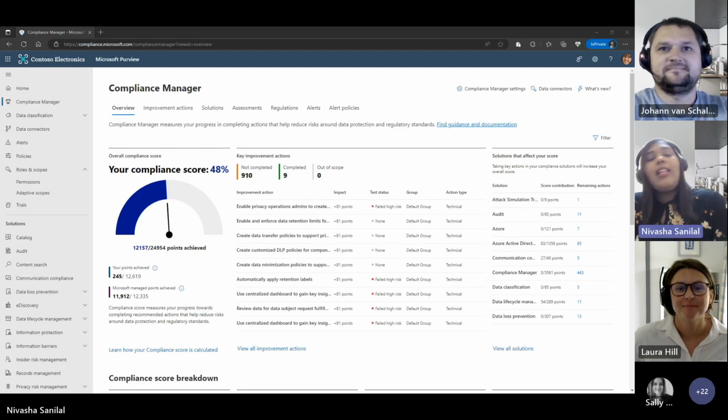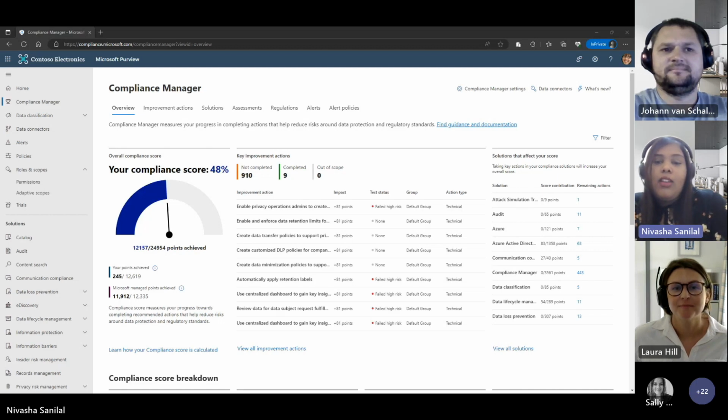So we find that this is the best way for clients to actually get a feel for the usability of the compliance score. So I'll be taking you through this demo, which involves the setting up of a baseline assessment, but across the demo, you'll also see some key features within Compliance Manager that could help you along your journey as well. And coming from, as I said, a non-technical role, the simplicity of the navigation within Compliance Manager is highly appreciated. So let's start.